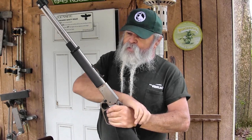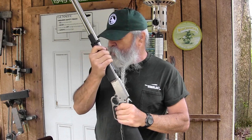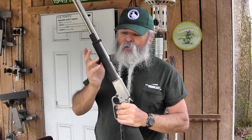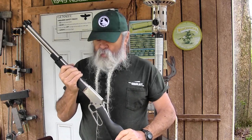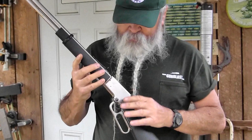It feeds smoothly. The only one that had any hitches at all was some PMC match ammo — it would go, but I felt it hang just a little in one of these rifles; in the other one it didn't. But they work really well. This stock here is wood with a black soft touch finish on it.